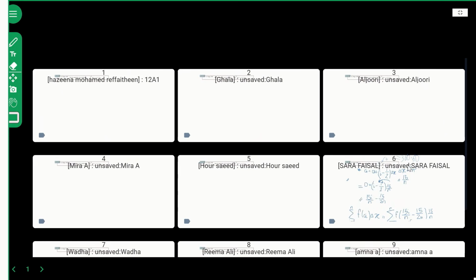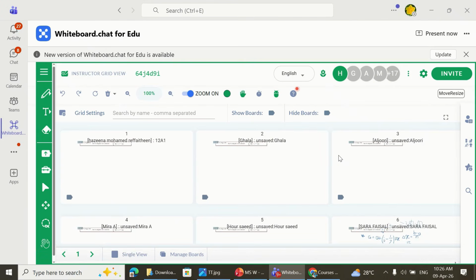Once you see here, only one girl has started her work. So like this, you can monitor your students in real time. It's a wonderful platform because students will be alert, knowing the teacher is monitoring. Also, you can have the same feeling that you are in a real classroom. Here also the same facilities are available as I explained in the start collaborating board: the pen tool, eraser, text tool, upload facilities, and even the reactions.